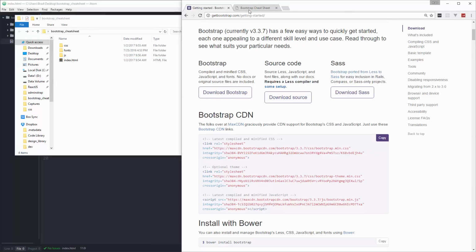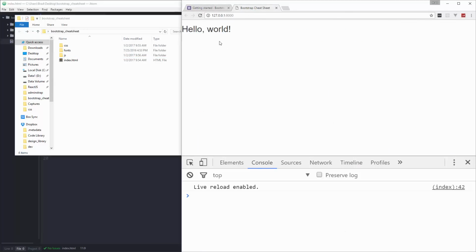Now if we go and we reload, you can see that, oh, I guess live reload did work. Maybe it just takes a while. You'll notice that the font has changed, the padding here has changed. Alright, so we know that Bootstrap is being included. Also, we're not getting any errors in the console.